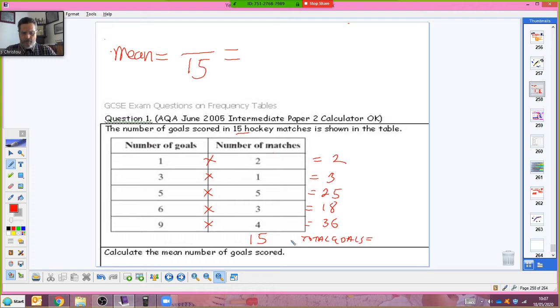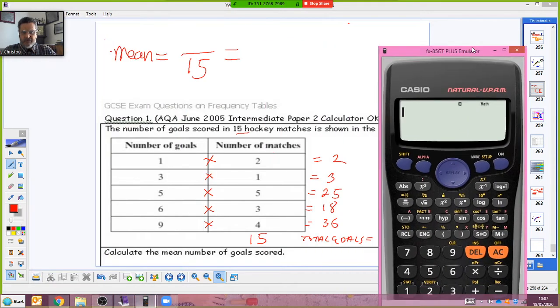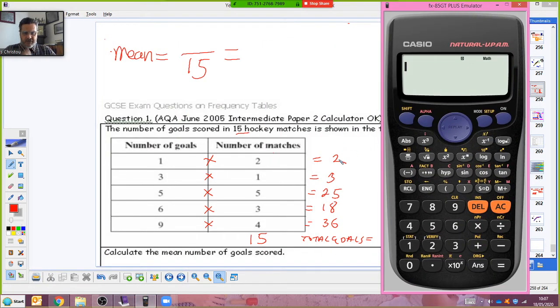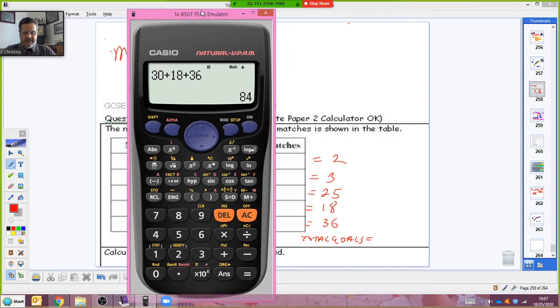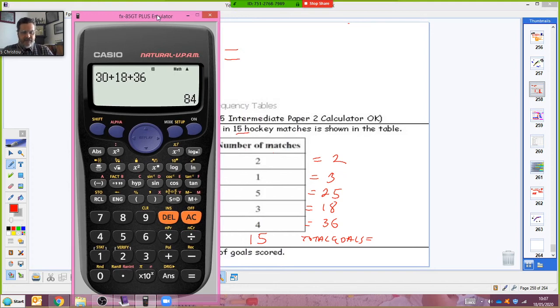Just don't make it fit there. And I've actually brought my Casio with me. And here it is. Let's add it up to get the total number of goals scored. We have got 2 plus 3 is 5, plus 25 is 30. You better put 30 there because I'll make a mistake. So 30 goals scored, plus these 18, plus these 36. Boom. 84 goals were scored. Let's get this out of the way. So I'm now going to write down 84 here where my table is and not forget it.